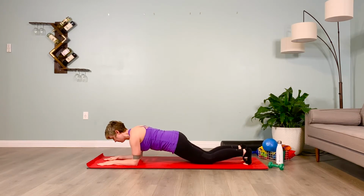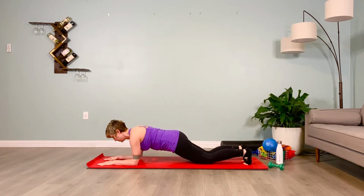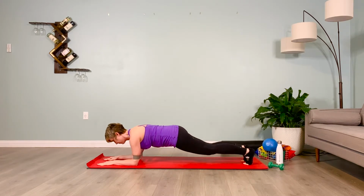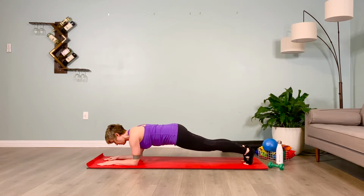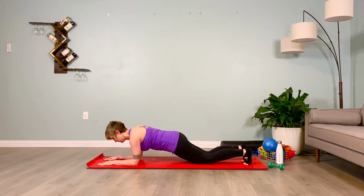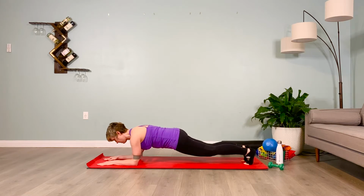Inhale, pick them both up together. Exhale, tap them down. Inhale, pick them up. Feel that low belly burn. Exhale, tap them down. Inhale, lift them up. 2 more. Exhale, tap down. Inhale, lift, get your pelvis down, flat like a plank.